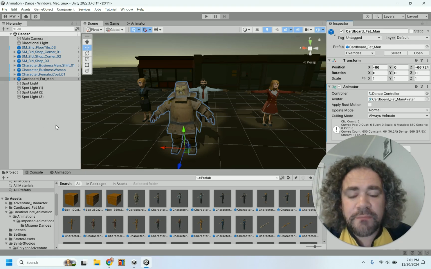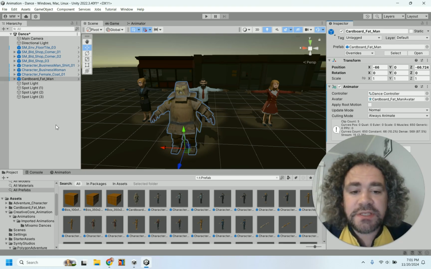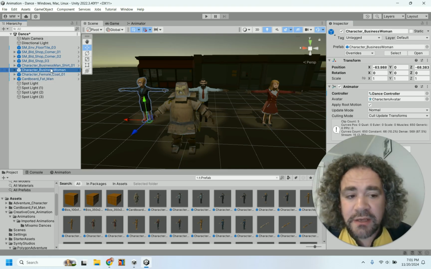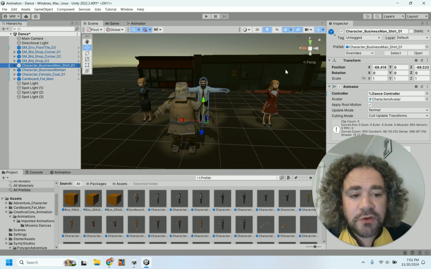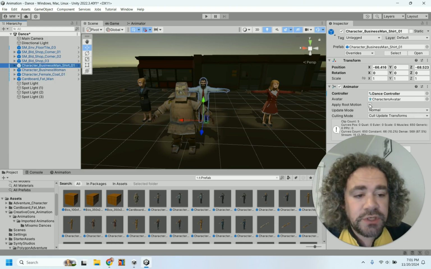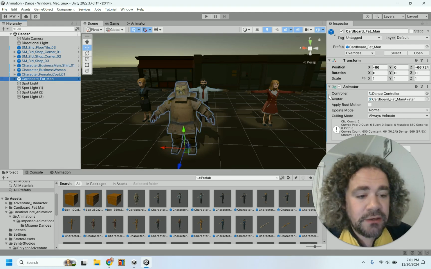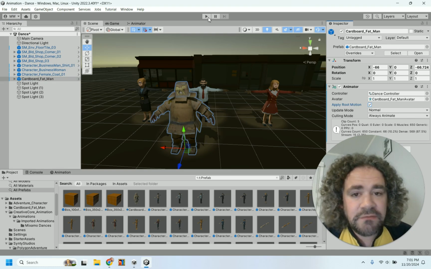All right, so my Cardboard Man seems to be a little bit buggy. You noticed how he's doing the same moves they're doing, but his seem to be a little bit less controlled. I'm looking at my code here, and I'm realizing my 3 guys in the back, they all have the animator turned on, but they also have root motion turned on. Whereas the Cardboard Man does not have root motion turned on. Let's see if that makes a difference.